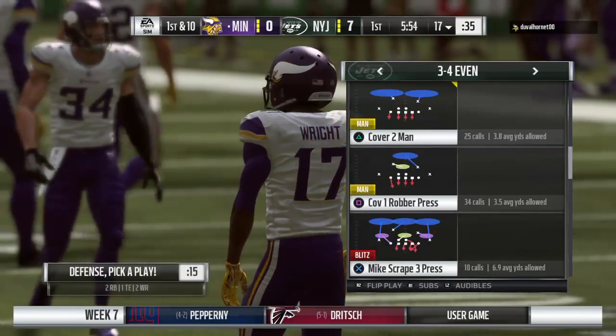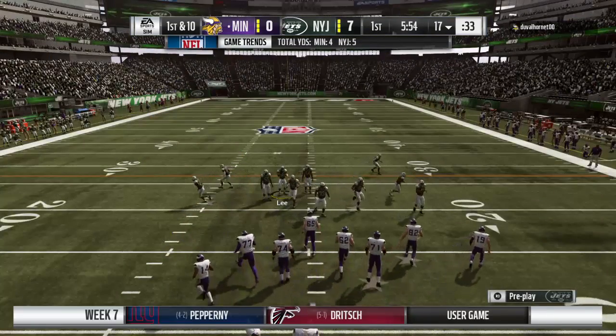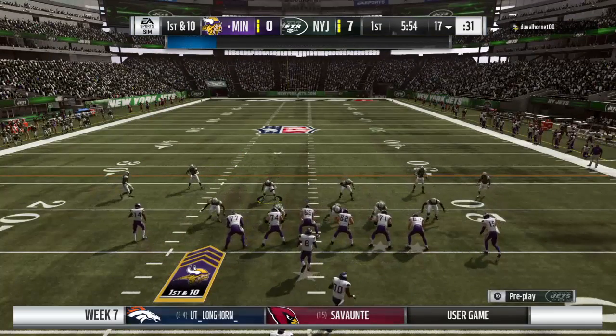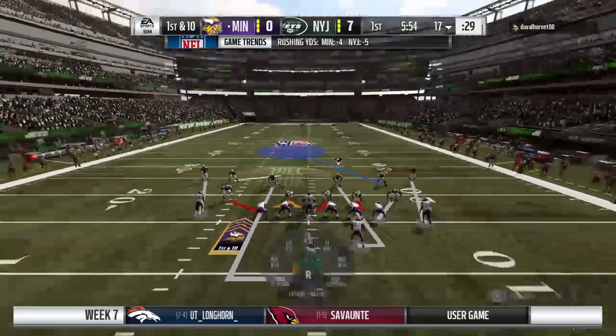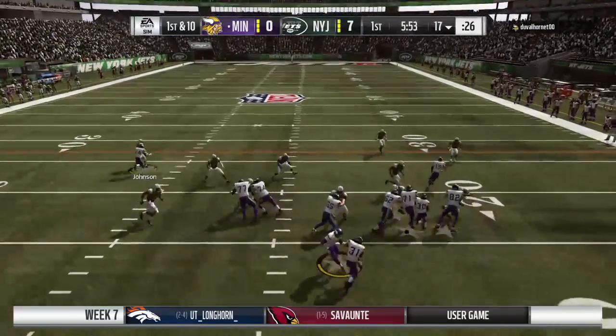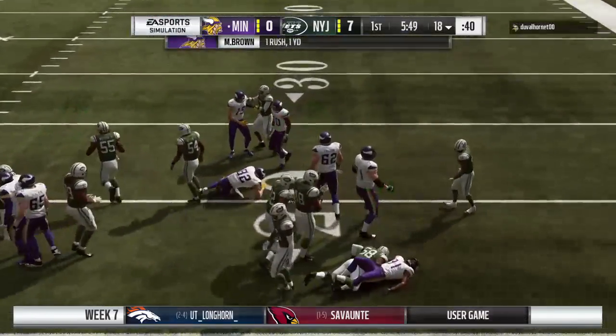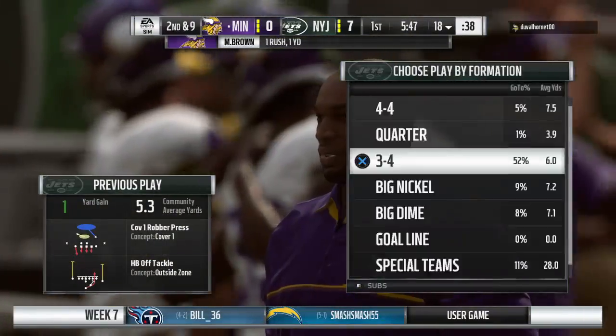And this is a unit that, to be frank, doesn't look like they've woken up yet. I mean, a punt and a turnover on their first 2 drives. And I think the game's starting to take shape a little bit now. And I'm going to take it into the basketball world. When you're having trouble scoring or moving the ball in basketball, what do you do? Get it to the best player, right? Find a matchup, create it, exploit it, and try and move the football.